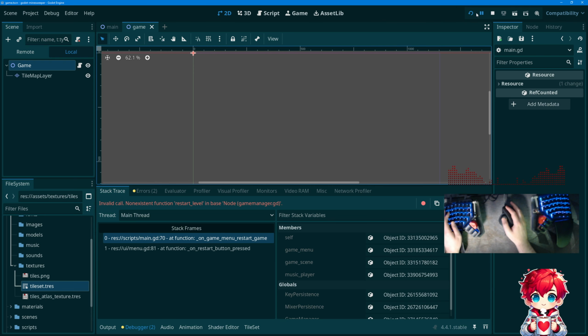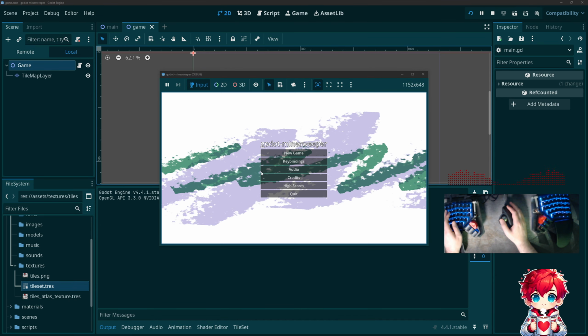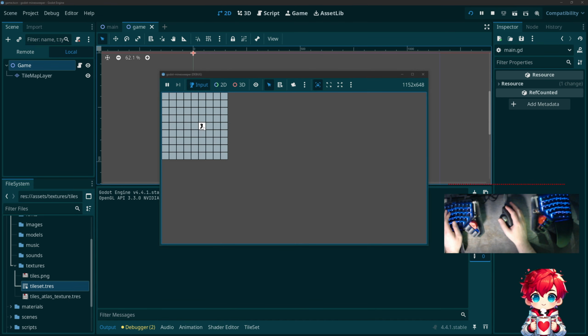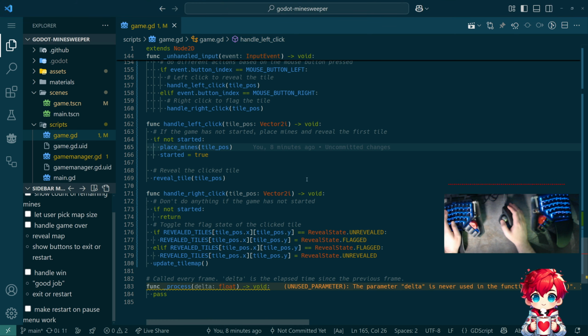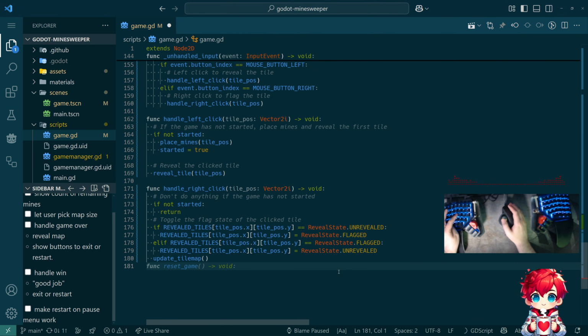Okay, so anyway, if we restart, point being though is that we have a Minesweeper. You know, it functions. Yep, this is a true statement. It does the thing. Anyway, I'm going to try to refrain from just sitting here playing Minesweeper all day. But I guess we don't need this process there.